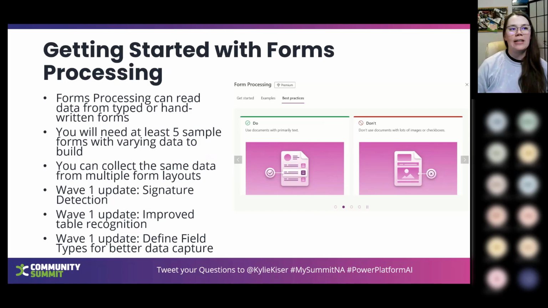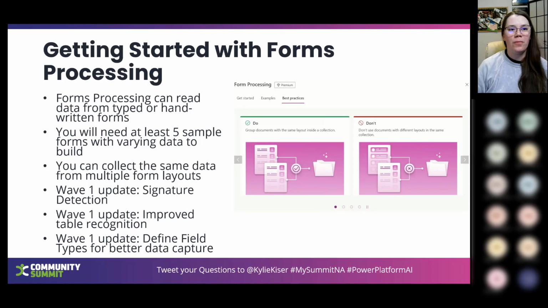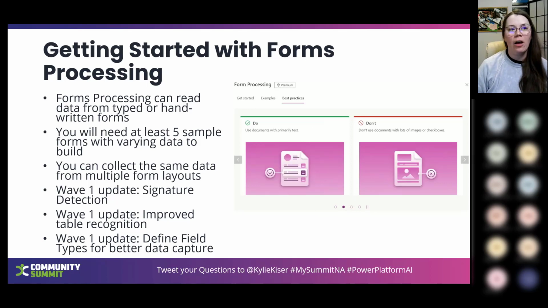There were some new things added recently in Wave 1. I think we also talked about Wave 2 at some point, but it doesn't matter. It's not here on my screen. So some of the recent updates are around signature detection, improved recognition for tables, and better defining the data types that you're capturing. Also, there's a lot of updates around which languages you can use.